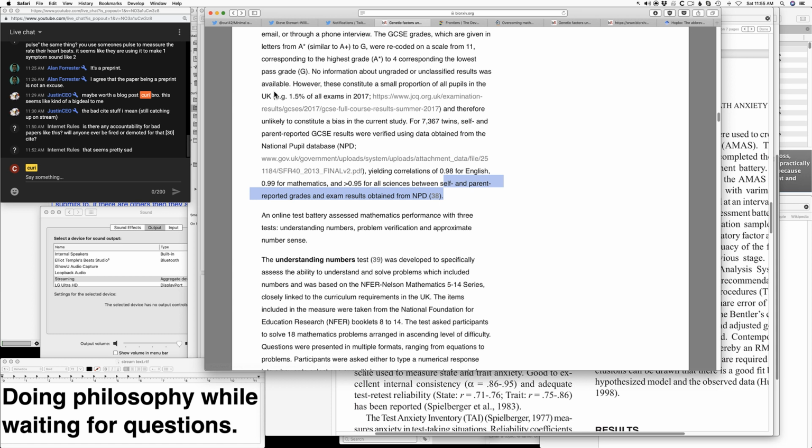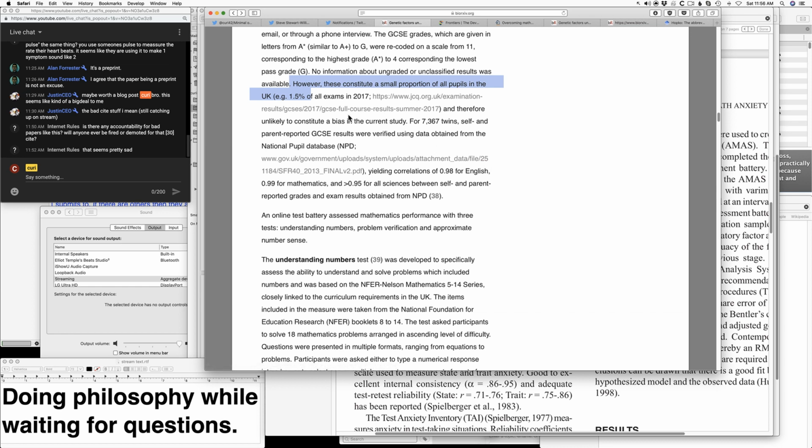Anyways, this is a small source of error, and they say it doesn't matter because it's small. And then this is a small source of error, and they say it doesn't matter because it's small. They don't actually say that, but that's what they mean. They just don't even comment, but what they're trying to say is it's small, so it doesn't matter, don't worry about it. However, how many small sources of error did they have? Because if you add up 500 small sources of error, your study's probably broken. How many small sources of error does it take before your results are wrong? Because these things are additive. Well, they might be additive. They could add up. That's a potential thing.